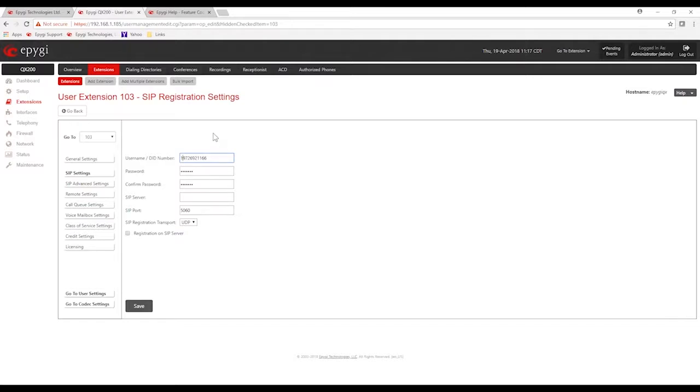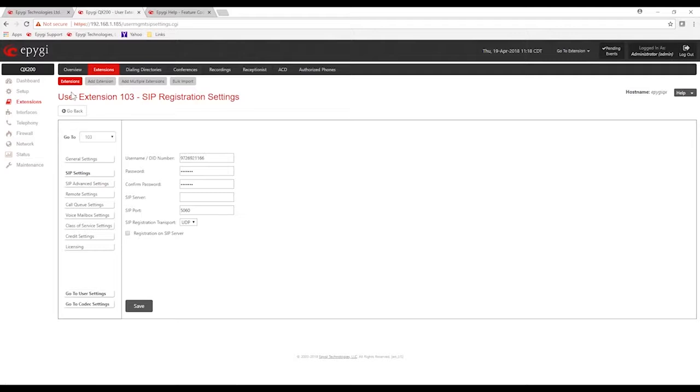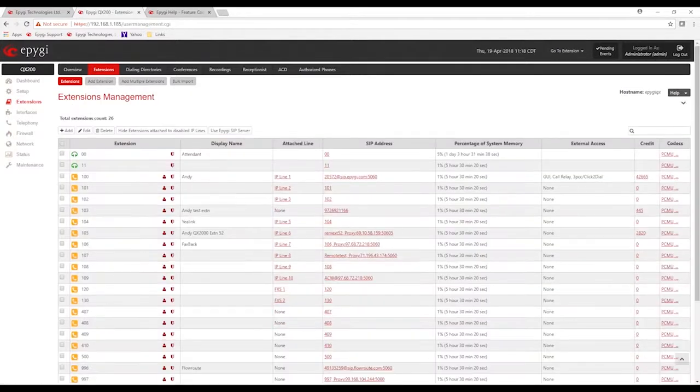All right, so I put in the 10-digit phone number and save it. Okay, I go back to my extensions management, and you can see the DIDs listed. So it starts at the top of the table, finds that DID, finds a match, and rings the extension it's assigned to. It's that simple. Just assign the DID to the extension, and it'll ring the extension. Okay, if it gets to the bottom of the table and it still has not found the DID, at that point it's going to go to the call routing table.